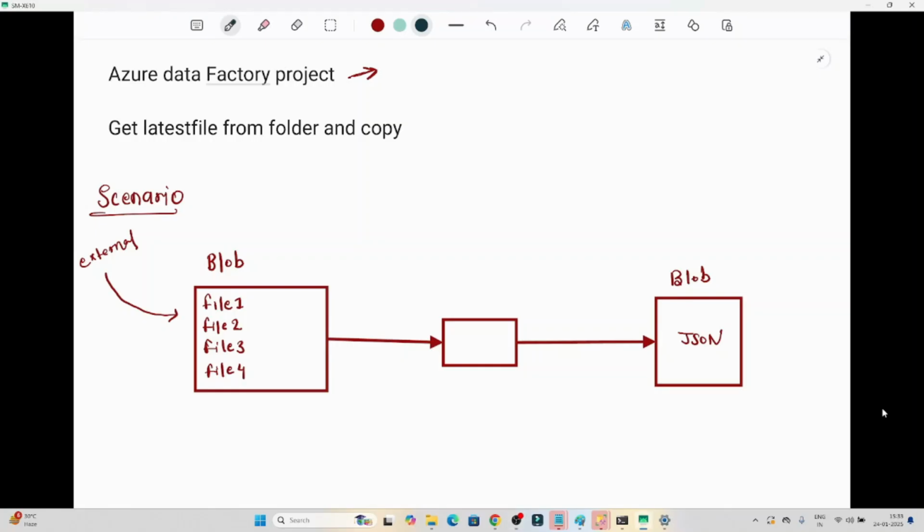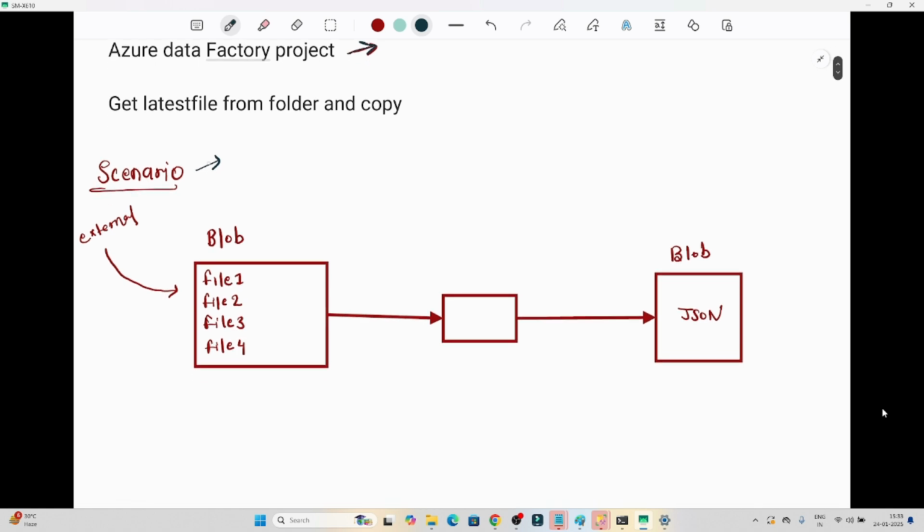Hello everyone. So in this particular video we are going to do one end-to-end Azure Data Factory project. I have one of the business requirement, one of the problem statement. We will try to understand the problem statement, and this kind of scenario generally you will see in real time also. You will get a requirement from a business, and for that you have to create a data pipeline. That only we are going to do in this particular video. We are going to see end to end how actually we can create a pipeline based on the requirement.